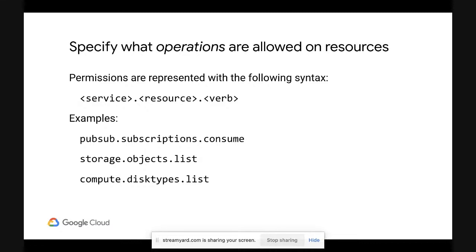The permissions usually, not always though, correspond one-to-one with REST methods. Each Google Cloud service has a set of permissions associated with each REST method that is exposed, like you're going to see in those examples. So the caller of that method needs those permissions to call that API. For example, the caller of publish needs to have the Pub/Sub topics publish permission. So I'm going to assign them that permission in order to be able to call that method.